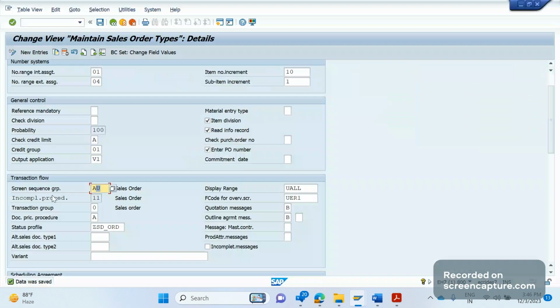And display range. This field controls whether to display all items or main items or selected items. This field will be used where you have to maintain the sub items concept. So basically this will be used in case of bulk or BOM scenarios or free goods determination, material determination, etc. And coming to here, we are assigning the incompletion procedure. Based on this procedure only, we are getting the incompletion log on the different missing field values.